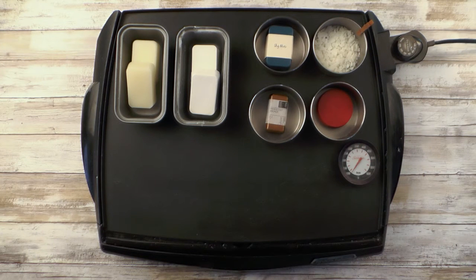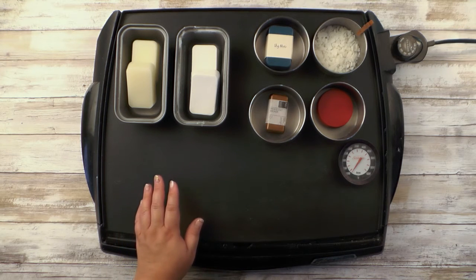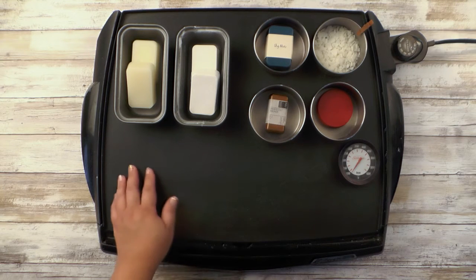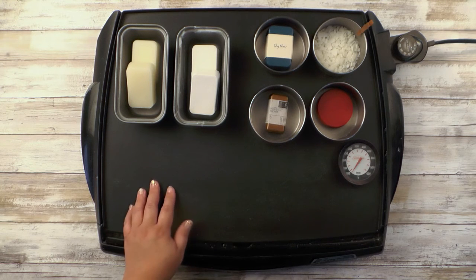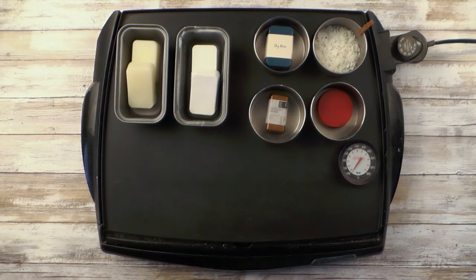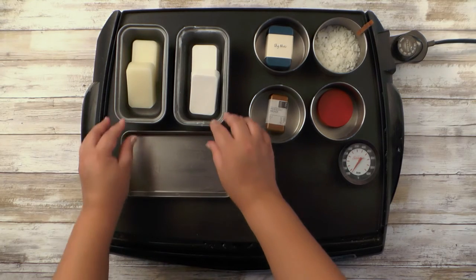If you only need small amounts of paint, you can melt and mix your paints directly on the surface. A drawback to working with a griddle is it's difficult to see the true colors of paints on the black surface. So sometimes when I'm mixing paint, especially when I'm using dark colors, I'll use this aluminum tray which shows the paint colors better.